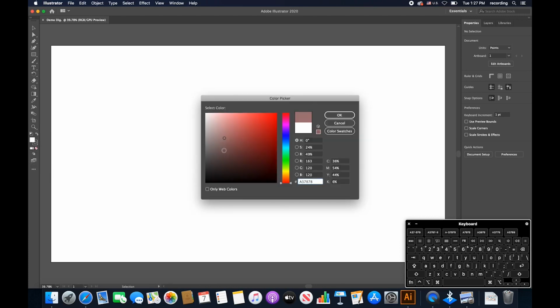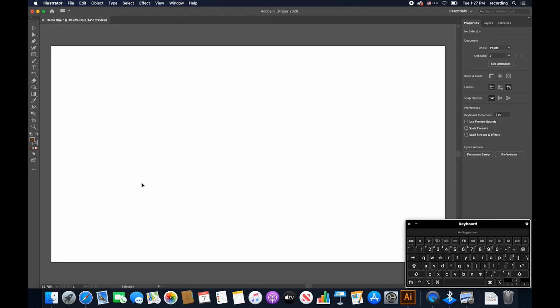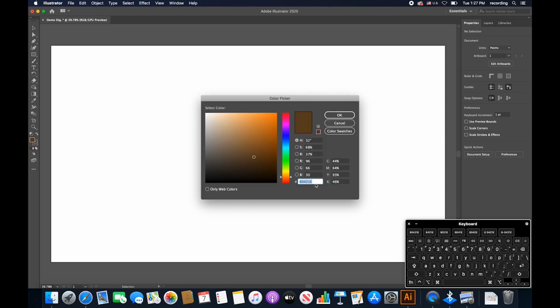So here's your color picker. You just double click on the square and you can see here that there's a gradient of different colors and you can pick whatever color you want or you can enter in the hex code. Say you have a specific color you want to put in, you can put it in here in the little text bar or just slide around as you see here.